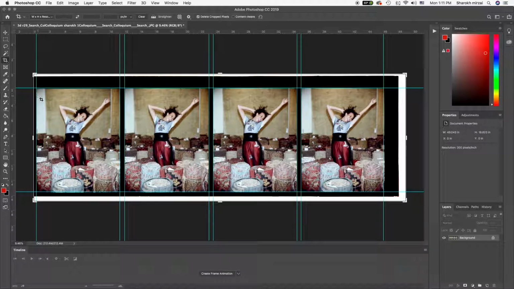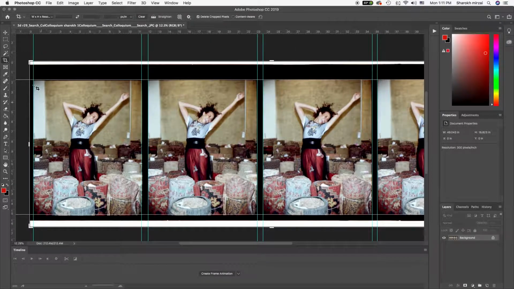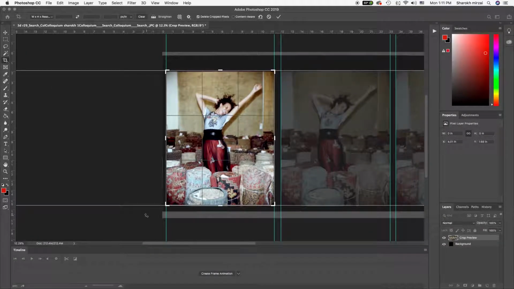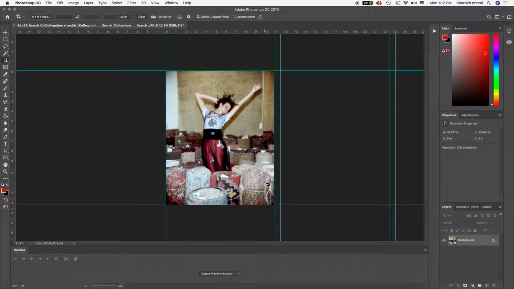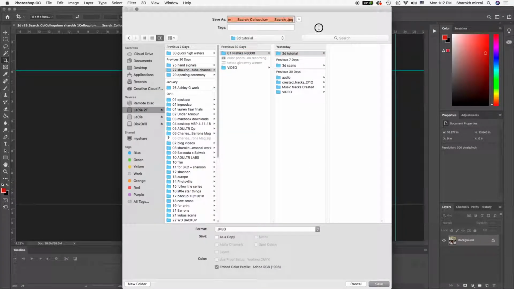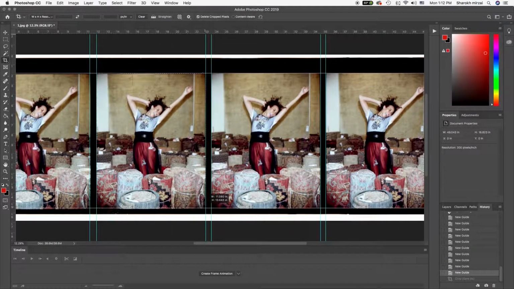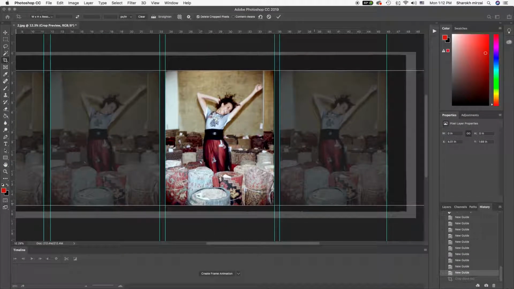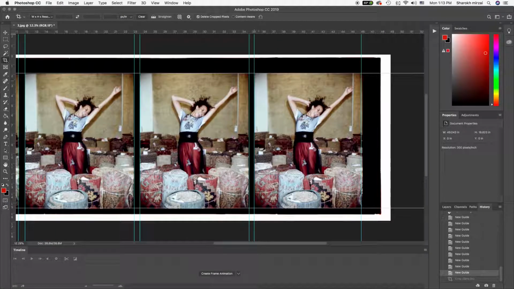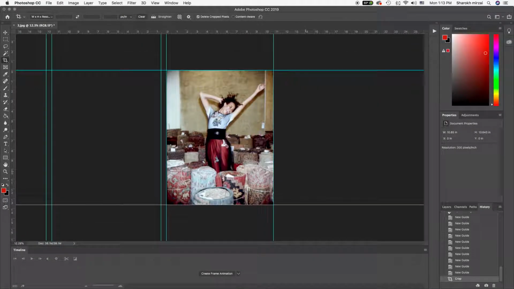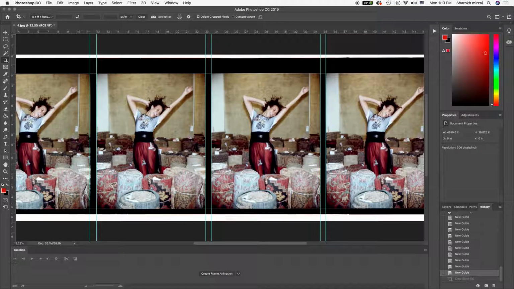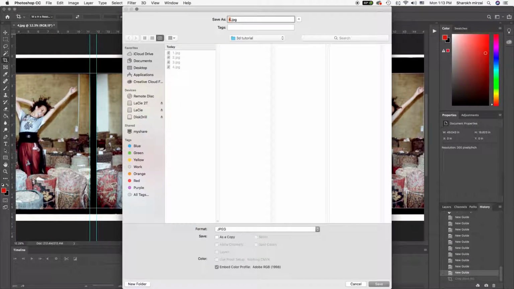Now we want to go through starting from the first frame and just crop and save into a new folder. I typically use 1 through 4. This just makes the stacking easier. Then I save the entire scan just for safety.